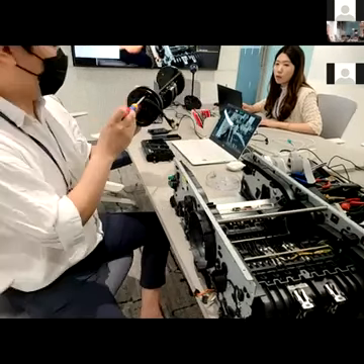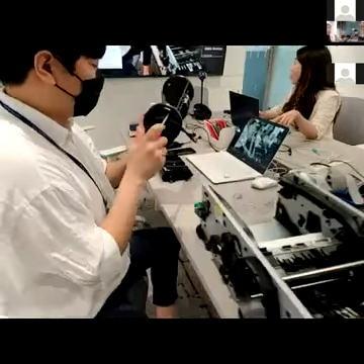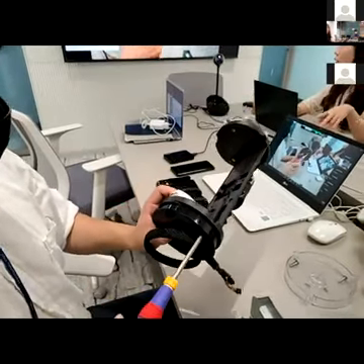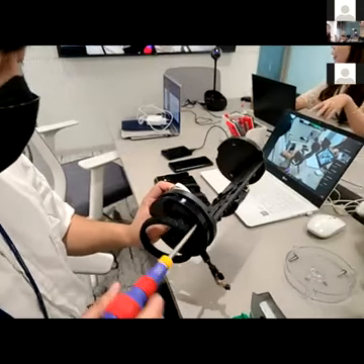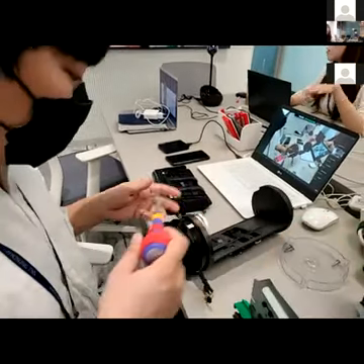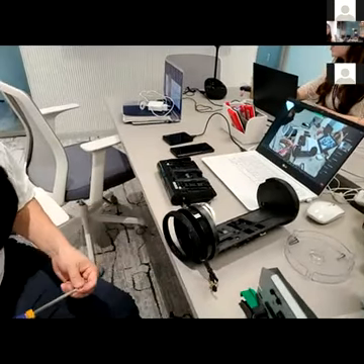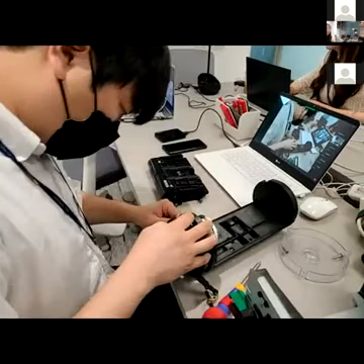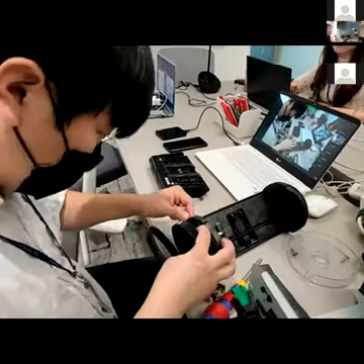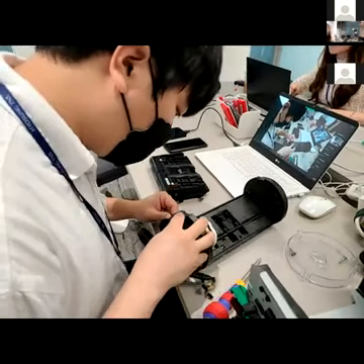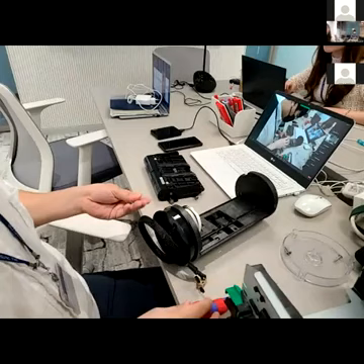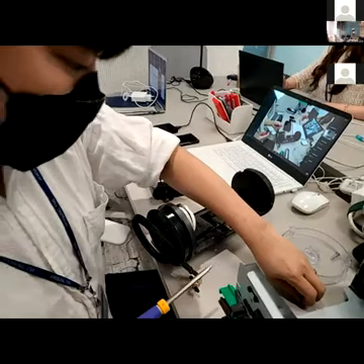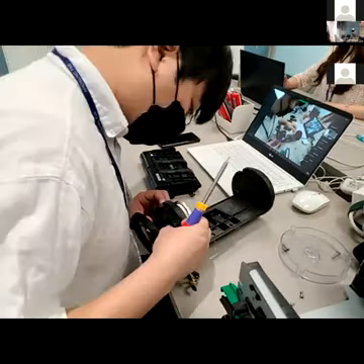You don't need to remove that knot. Actually, at the first time, I already explained that you remove the 3 knots with the white glass. And then if you set it at the parallel level and just push the rotary by hand, then you can remove it easily. But that one is fixed very hard to the main board. So he just wanted to check what happened with that part, so he removed the other knots. But actually, you don't need to do it again.